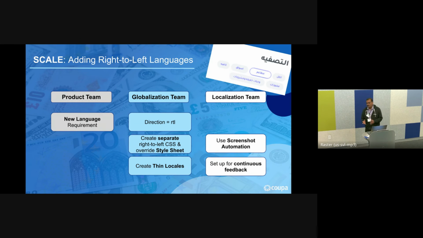The translation took us around 6 months because of the string count. But once the first set of translations was ready, it joined our translation cycle. Then we used screenshot automation to get the screenshots of the Arabic language and sent them to linguistic reviews as well as native speakers. Once we got our feedback, the feedback on those translation changes became part of our continuous feedback cycle. And that's how we enabled Arabic.